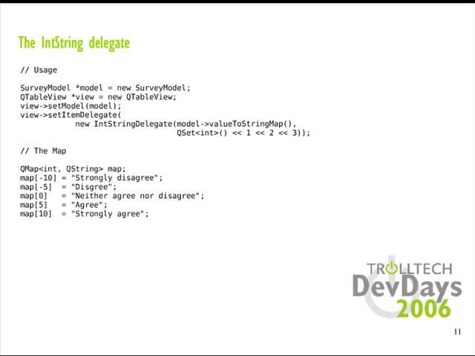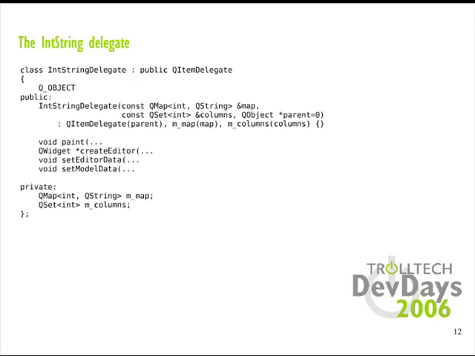The structure of the QItemDelegate. Now this structure we're going to see many times throughout the talk. That's because all of the things we're going to create are going to be QItemDelegate subclasses. All of them have constructors. Some of them we'll see will have destructors. And all of them will offer 4 methods. We'll see the signatures of the methods later on.